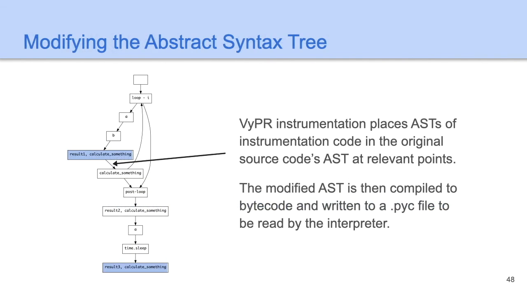Given Python source code along with Python's standard library, it's easy to derive the abstract syntax tree of the program. Once the abstract syntax tree is obtained, we then map parts of this tree to the symbolic control flow graph obtained by analyzing the source code. Using this relationship, along with the output of the instrumentation algorithm over the symbolic control flow graph, we can determine which parts of the abstract syntax tree of the program we need to modify in order to insert instrumentation code. Once we've performed this modification of the abstract syntax tree, we compile it to Python bytecode and write that to a file.